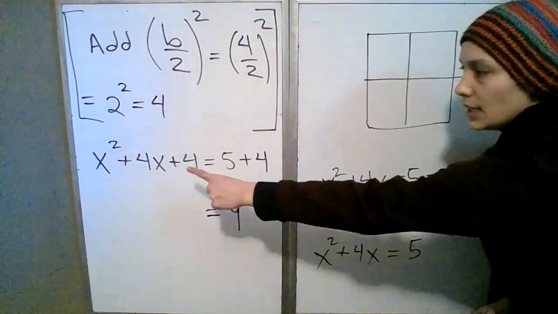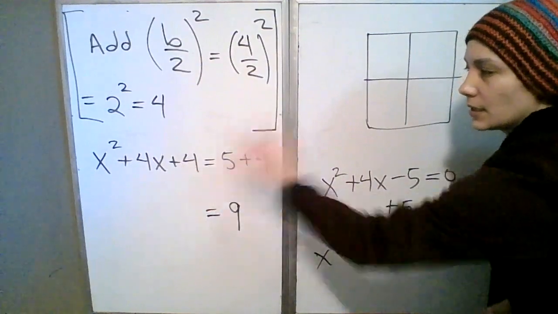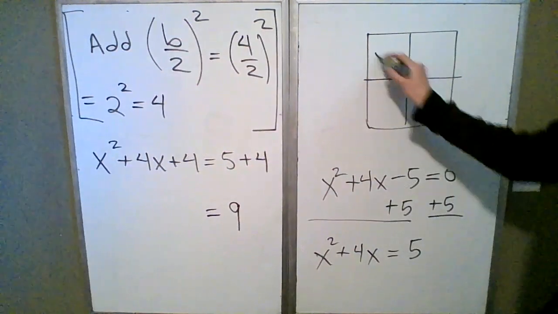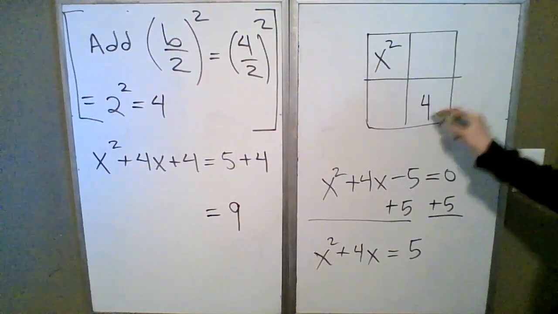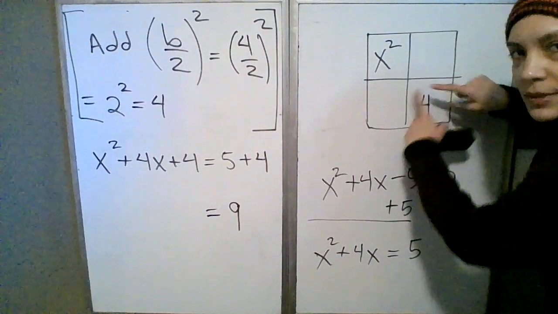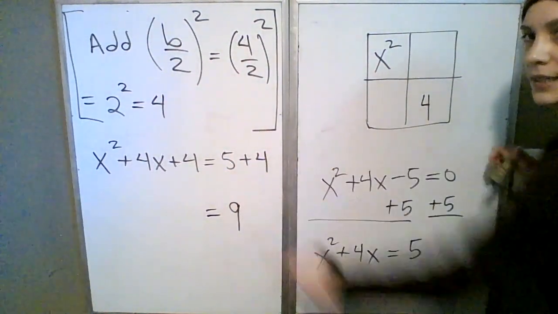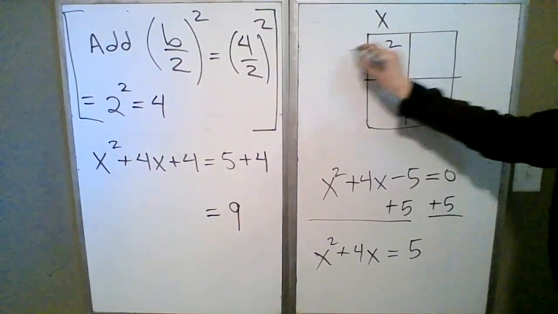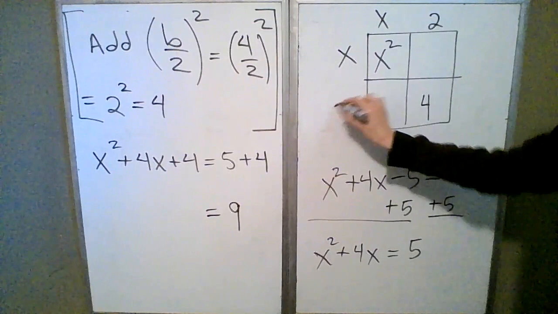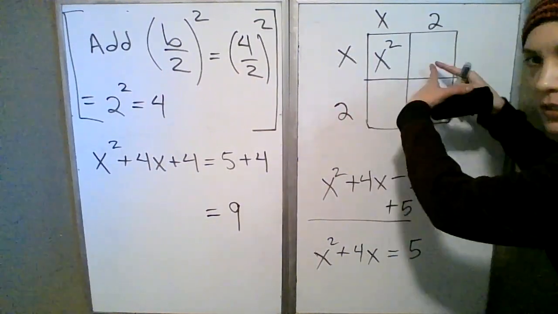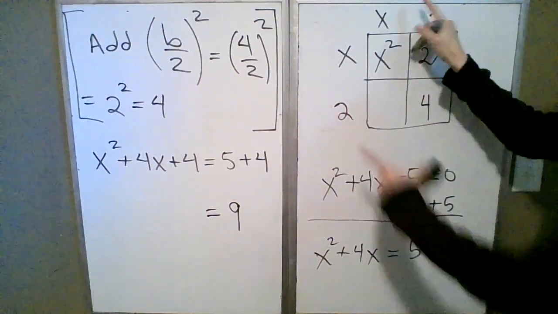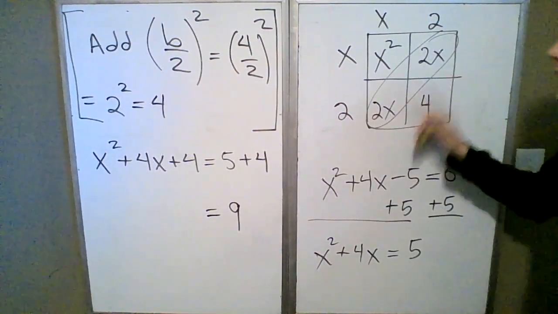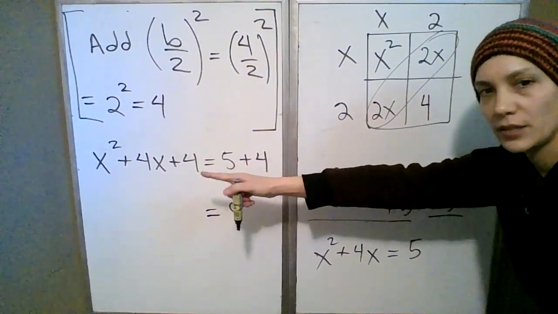And then we want these terms in the square with x squared in that corner and 4 in the other corner. And you want these corners to add up to that middle term, positive 4x. So get the sides: x times x is x squared, 2 times 2 is 4. This would be 2x, that's 2x, and if you add those together, you would get positive 4, which we do have.